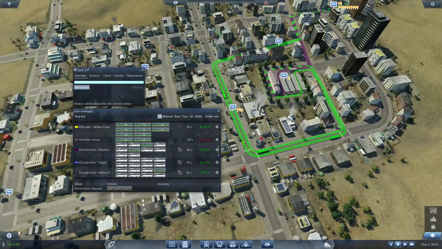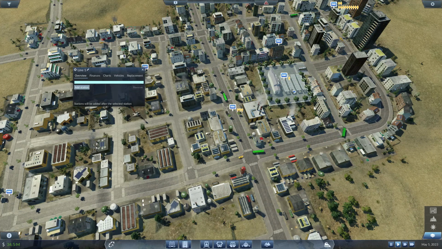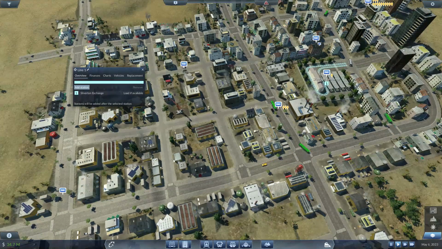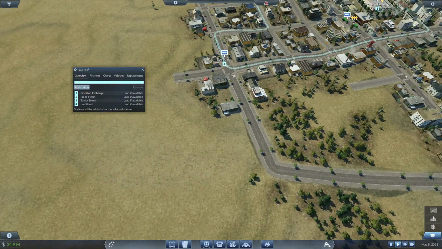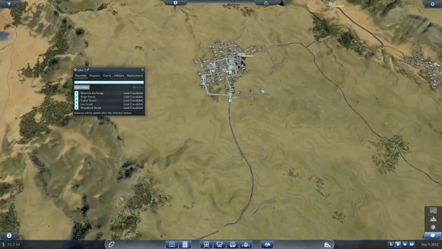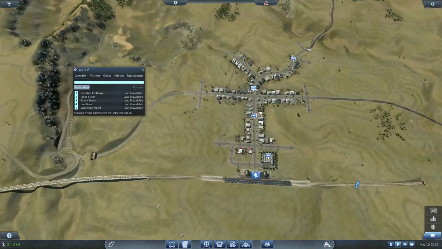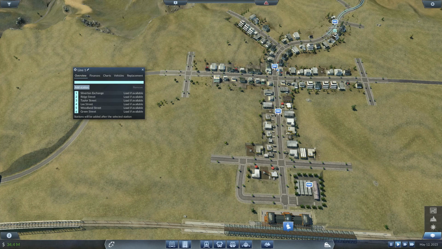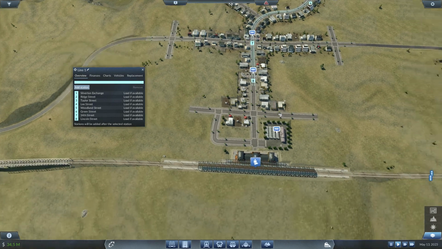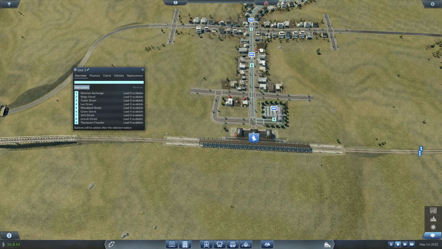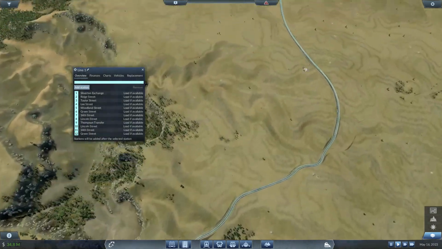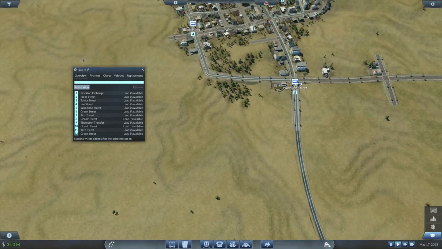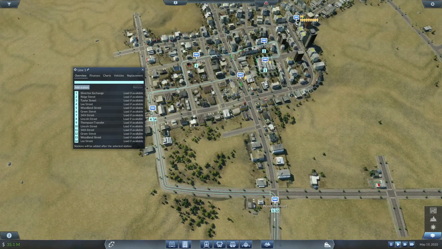So let's go ahead and create this new line. This new line is going to be from the Silverton Exchange, then to Ridge Street, from Ridge Street to Taylor Street, Taylor Street to Lee Street, Lee Street to Woodland Street. So I'm going to come all the way out here into Thompson and stop at Green Street, 14th Street, Lincoln Street, and then it's going to come into the transfer, and then it's basically just going to do those stops again on the return. I think there's possibly room as well to go ahead and straighten up that road, which I think I will do as well, just to make things faster in the future.